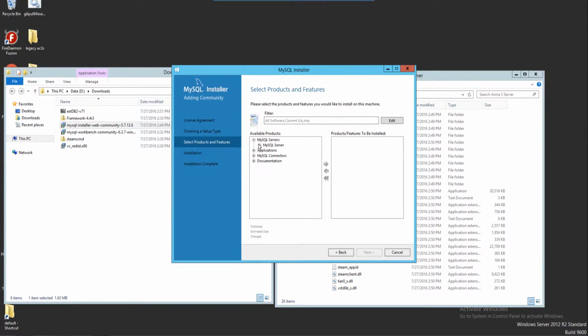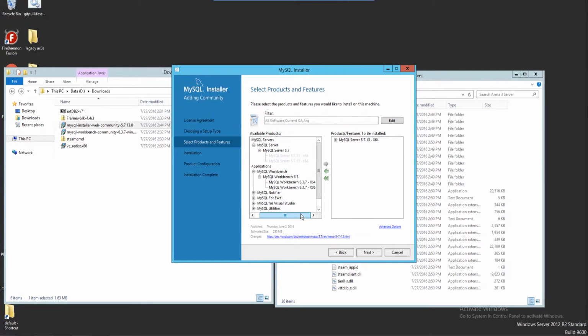Now click this little plus there, and then the plus there. Select the MySQL server and click this arrow. I'm going to install the 64-bit version, which I recommend if you have a 64-bit server or computer. Then I'm going to go down to applications and install the MySQL Workbench 64-bit version. This will allow you to connect to your MySQL server and edit information such as cop ranks, licenses, or amount of money for a player, for example. Click both those arrows over, and that's all you need in this program. Once you have these two things over here, both 64-bit or 32-bit, whatever you need, then click next.